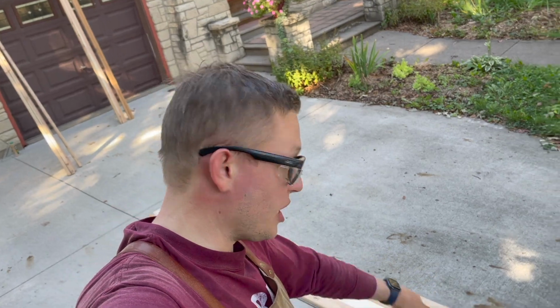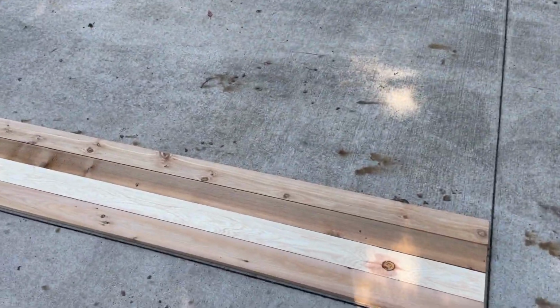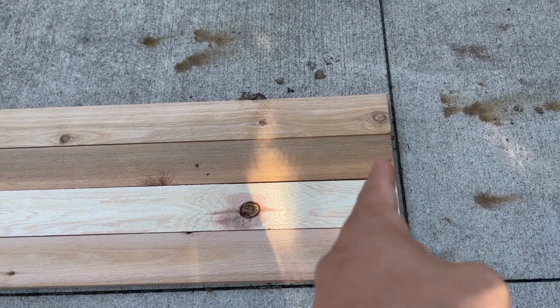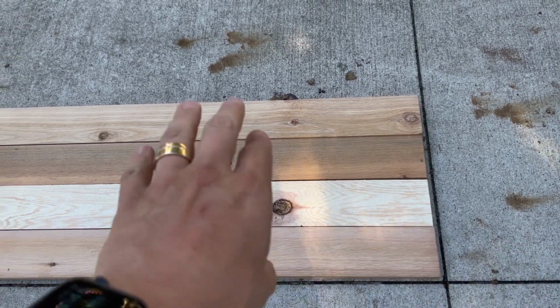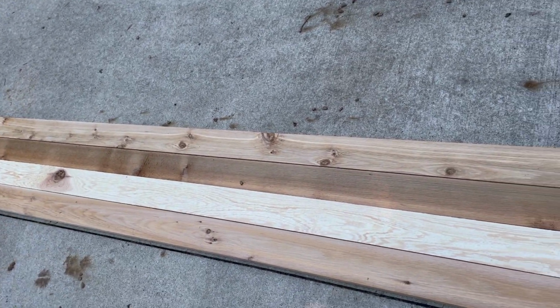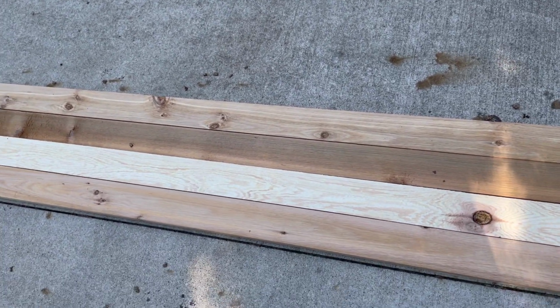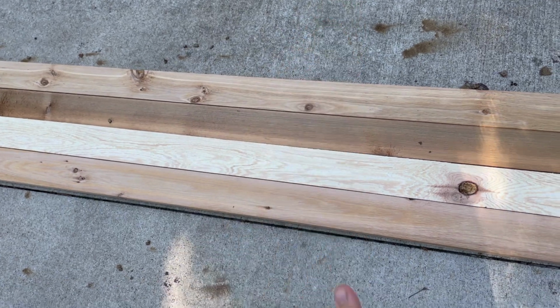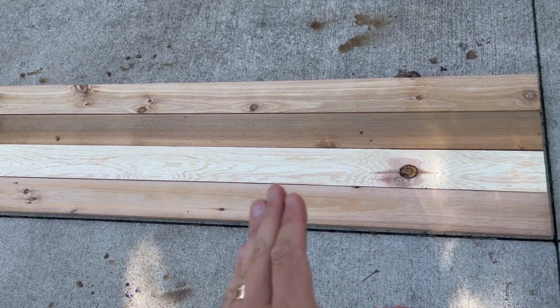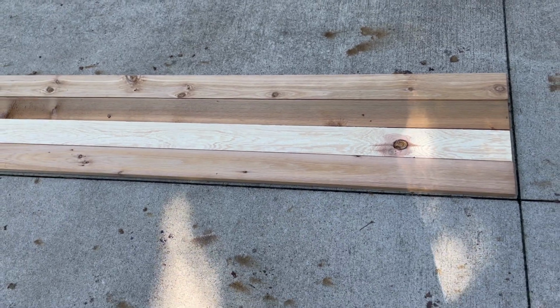Okay, I've got 4 beams here, and I've got them laid out. This is going to be the top where the windows are, and this is the back of the boards. I'm going to lay out consistent measurements with the spacing that I want on the back, because the horizontal slats are going to be nailed in from the back, and the vertical slats will be nailed in from the front. It'll make sense when you see it, but that's our next step.